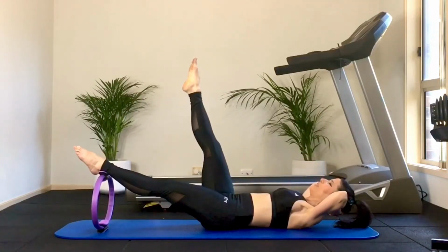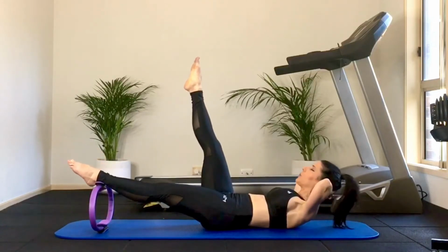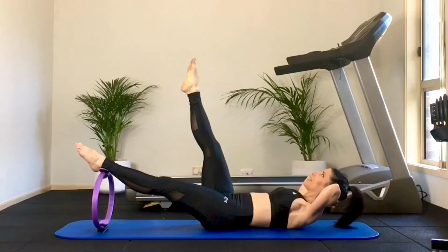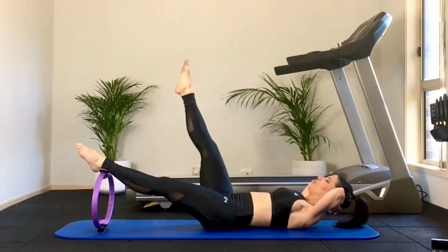Last five, really pressing down on that circle. And four more. And three. Last two. Last one. Good job. Hold this one up.